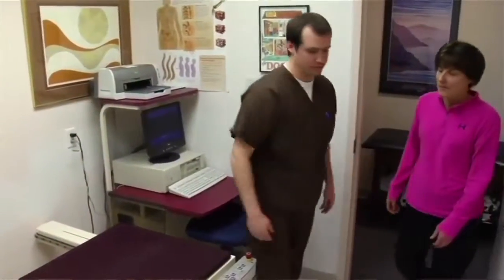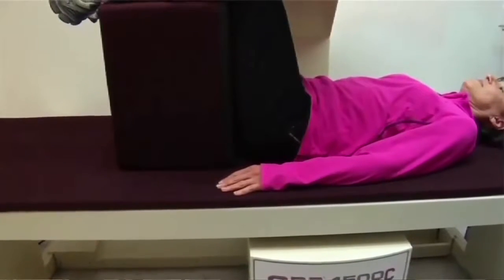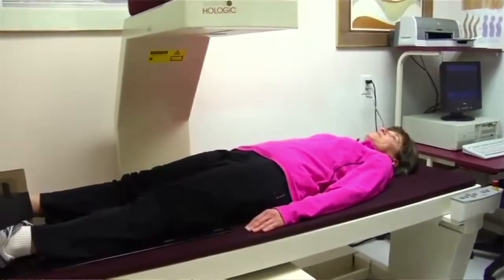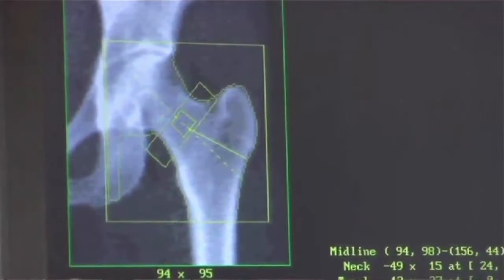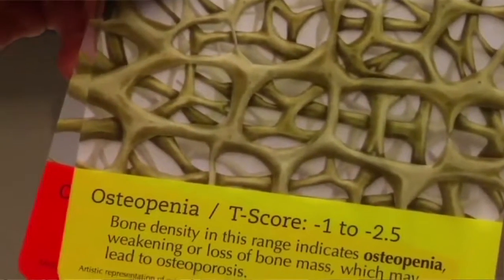One of the tests that's promoted, particularly for women after the age of 65, unless they have risks, is what's called a DEXA scan. A DEXA scan is an X-ray study to evaluate the density of the bone in key areas, particularly the spine, the lower spine, the lumbar spine, the hip, and the wrist. The DEXA scan is a non-invasive test where we take X-ray pictures using very low levels of X-ray to then calculate the density of the bone and compare that density to what is expected at age-matched controls. When the DEXA scan actually shows a T-score greater than -2, we term that osteoporosis. Less than -2, a T-score, is thought to be osteopenia.